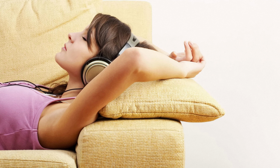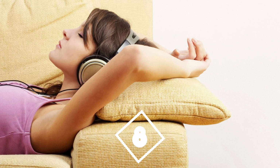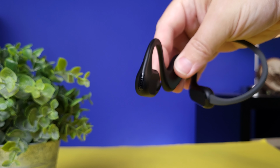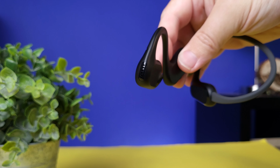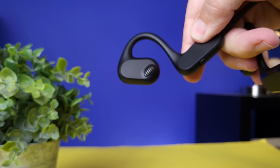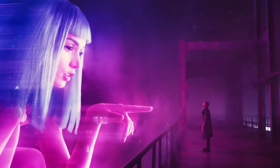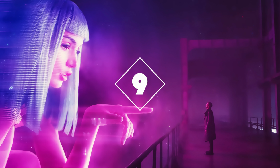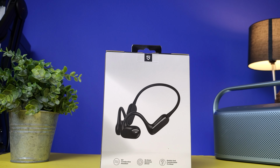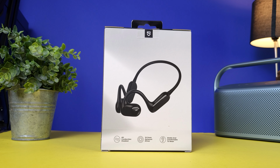Now, if you're somebody that listens to more genres like easy listening and country and anything that's more vocal driven, I would give these an 8 here as well because I feel like the mids and the treble are probably represented the best. And if you're somebody that's looking for a headset like this to use for media, like movies or podcasts or videos or gaming, this is an area I would give these a 9. I mean, Bluetooth 5.3 and a gaming mode is basically trying to give you as little lag as they possibly can. And I really do feel like they nail it with this headset.